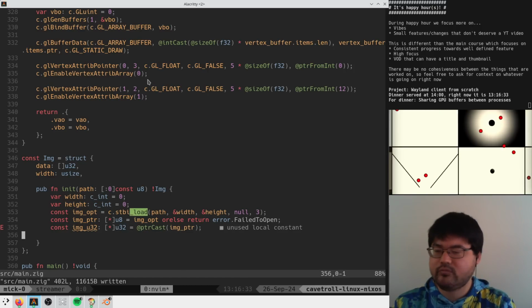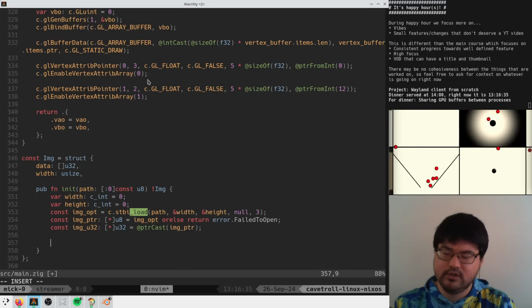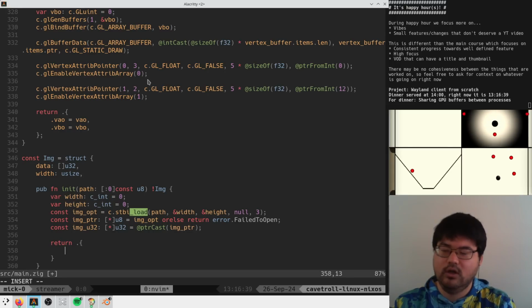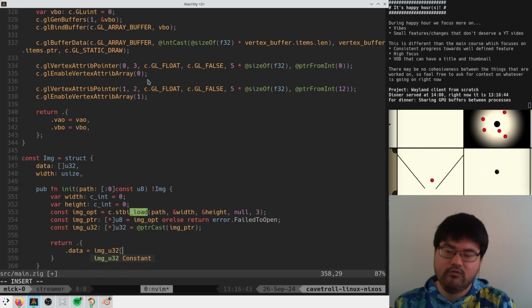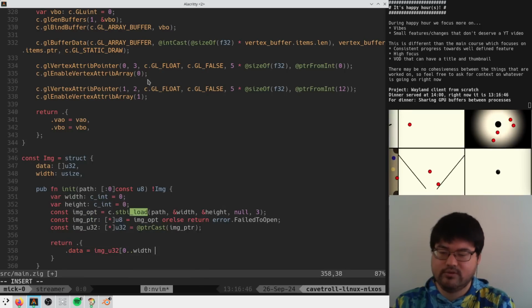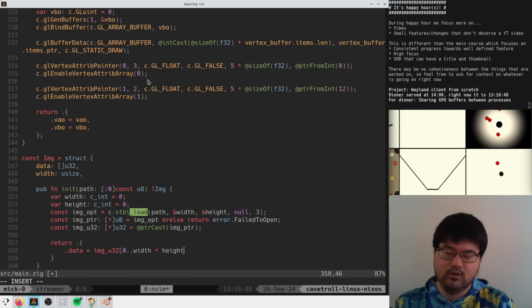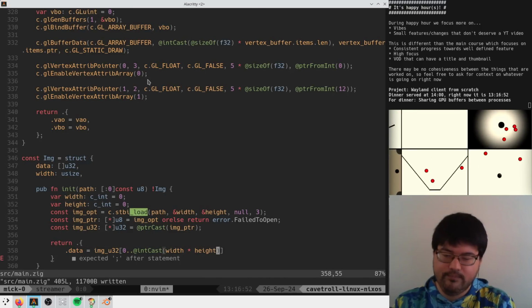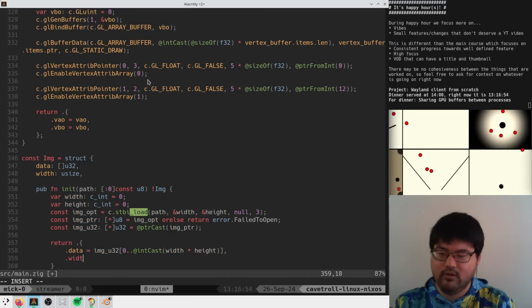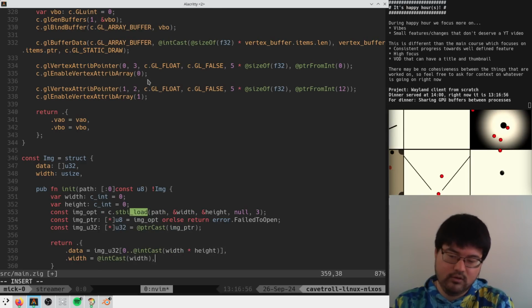Then we want to return data is equal to image u32 from 0 to width times height. And then the width is int cast of width.